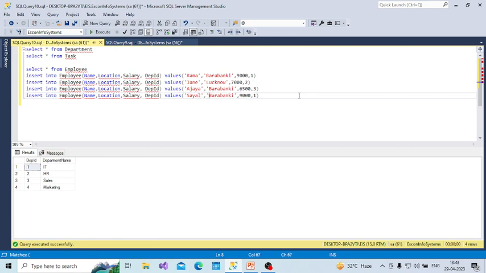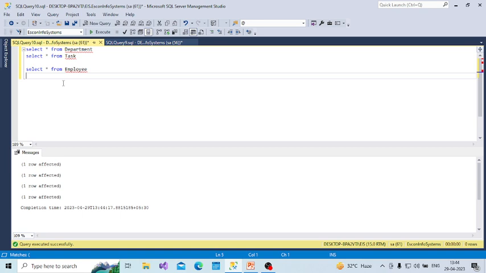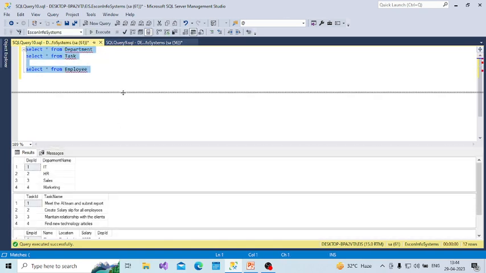Suppose I give the location Agra and some salary, I'm assuming like this, and HR department, marketing. So we will insert these records, one row affected for every insert statement. So here we have these three tables as of now.